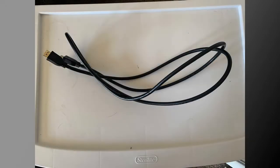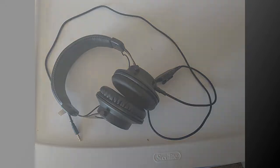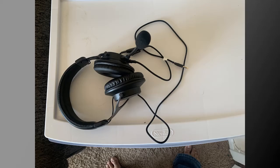I also have an HDMI cable that came with my pre-owned PS3 from GameStop. It's nice and thick, the cable I mean. I also have an L-series headset mic for recording my commentary, also from GameStop. This headset mic provides mostly clear commentary for a reasonable price of $25, compared to some others costing $50 or even as much as $100.